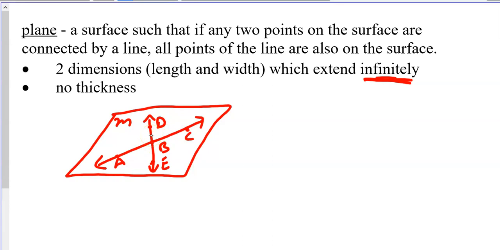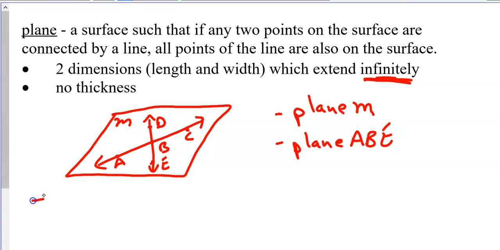Okay, so how do we name a plane? You can name a plane by using the lowercase italic letter that's typically in one of the corners. And again, it doesn't look very italic, but it's supposed to be. Sorry, I don't write that very well. Or we can also use 3 non-collinear points. So for example, I could call this plane ABE.